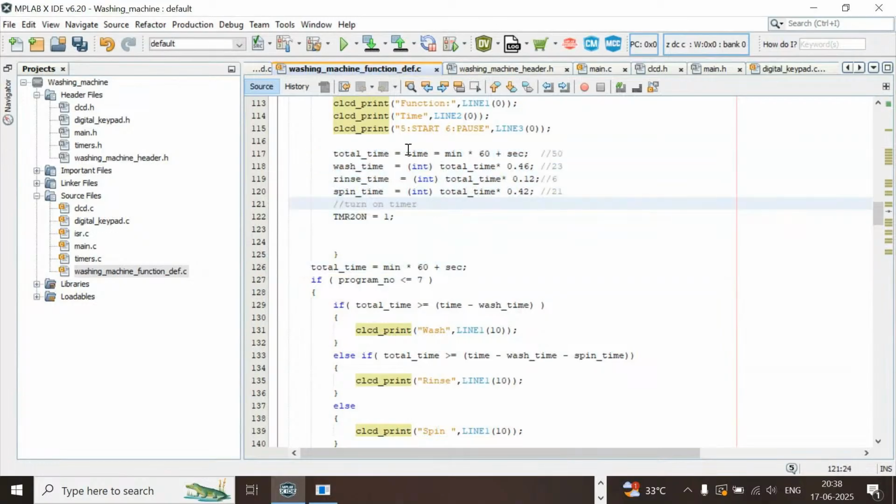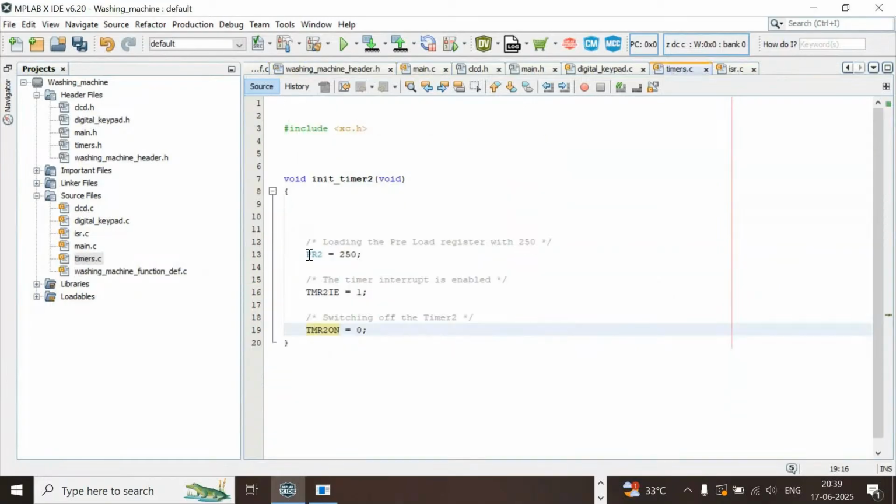And especially here you should add, total time equal to minute into second plus seconds. Can you check is that added? And here also. Can you check? Timer is decreasing very slowly, very fast. Please check this timers.c. You should have only these three lines.